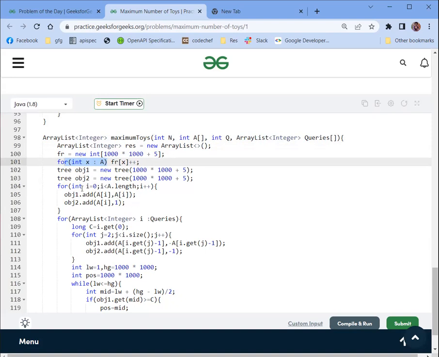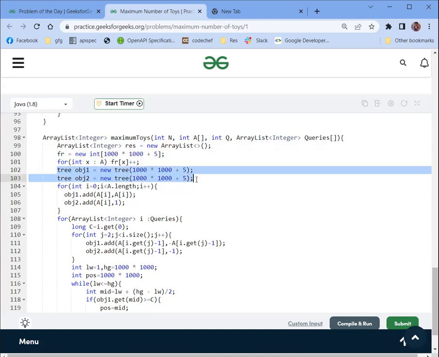After that, two objects, obj1 and obj2 of class tree, are created and initialized with the size of 1000 into 1000 plus 5.